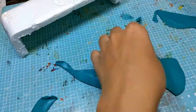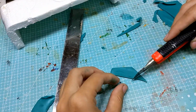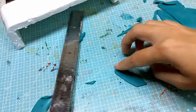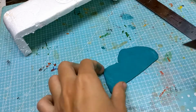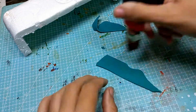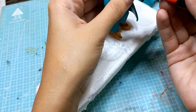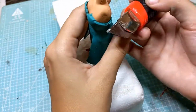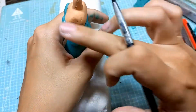DEWI is an Indonesian girl, and she wears traditional Indonesian clothes, and I think it's very fitting to make this video, especially because the 17th of August is Indonesia's Independence Day. So I thought it's a good video to make at this time. Here I'm making the little outer parts for her dress, the bustier part I would say, and attaching it to the body, and then I'm cutting out the leftover pieces to shape the dress to the desired shape.